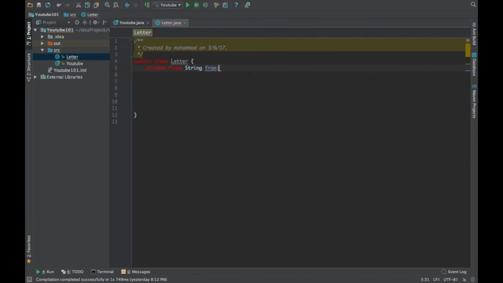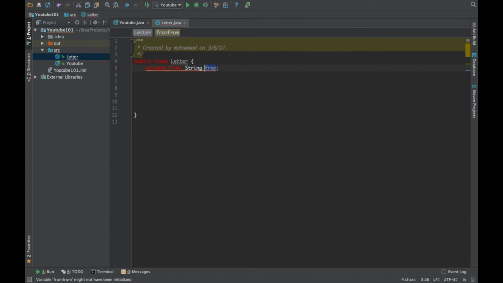from. And as you guys can see, it's giving me an error, but it's going to be gone in a second. I just want to explain everything for you. Private means it's within the class. People outside of our class can't access it. What final means is basically once this variable is set equal to something, it will never ever change. Simple enough. It's a String variable and that's the name of it.